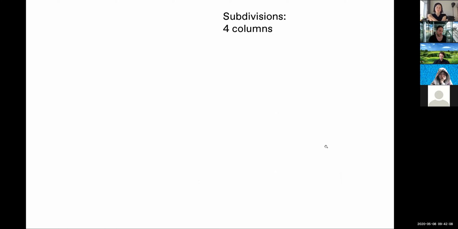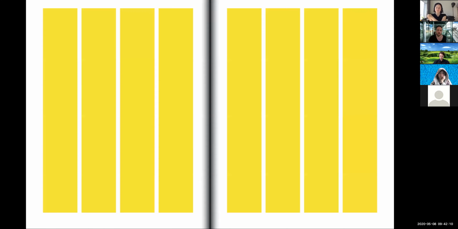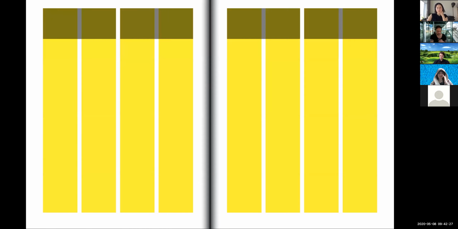So if we start with the idea of subdivisions, let's say you have a subdivision of 4 columns in a page. So let's say this yellow beautiful painting is the fundament of the grid. Then on top of this 4-column grid system, you could do 2 columns.